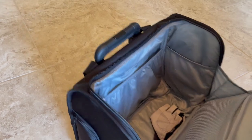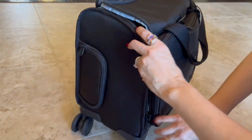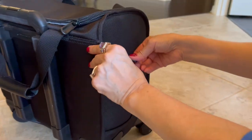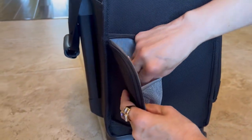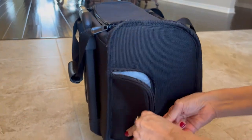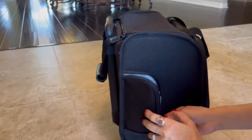You don't need to get down on the ground to open it, unlike some cabin spinners that open like a book. There's also a side pocket here — I'm not sure what it's meant for, but I use it for more things. And I believe this is a beverage holder, if you wanted to have your beverage right here.